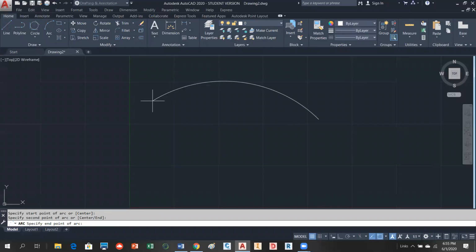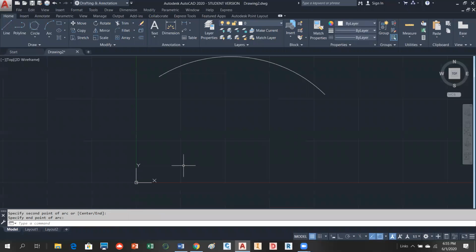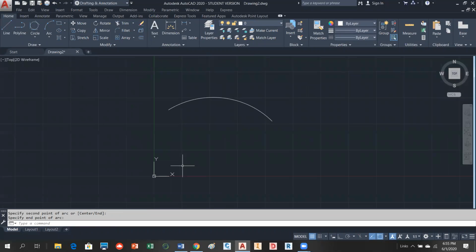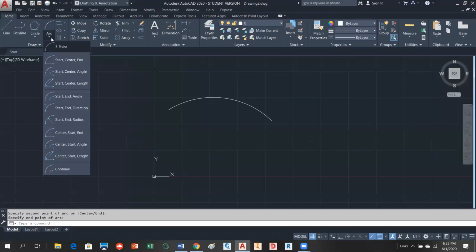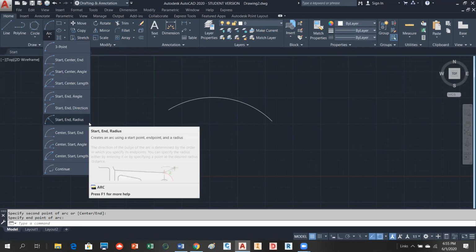So I'm just going to draw this arc real quick, and that's simply what an arc looks like. Essentially, all it is, is a piece of a circle, but it has quite a lot of parameters. For a circle, when you define a circle, you really just need a center point and a radius or a diameter. So you really just need 2 parameters. With an arc, to define it properly, you need a minimum of 3. And that's why you have all of these little sub options here, okay? And notice they're all 3 options: 3-point, start, center, end, start, center, angle. So everything is using a minimum of 3 options, okay?